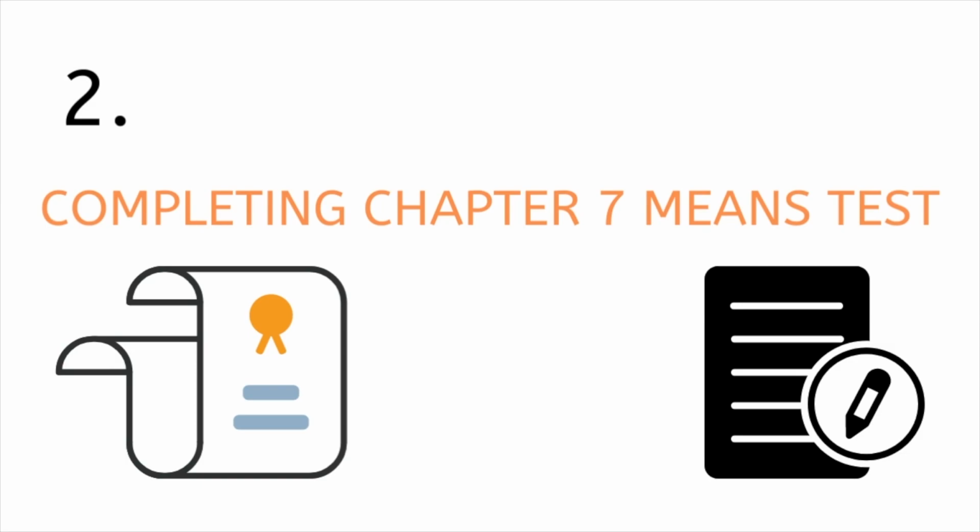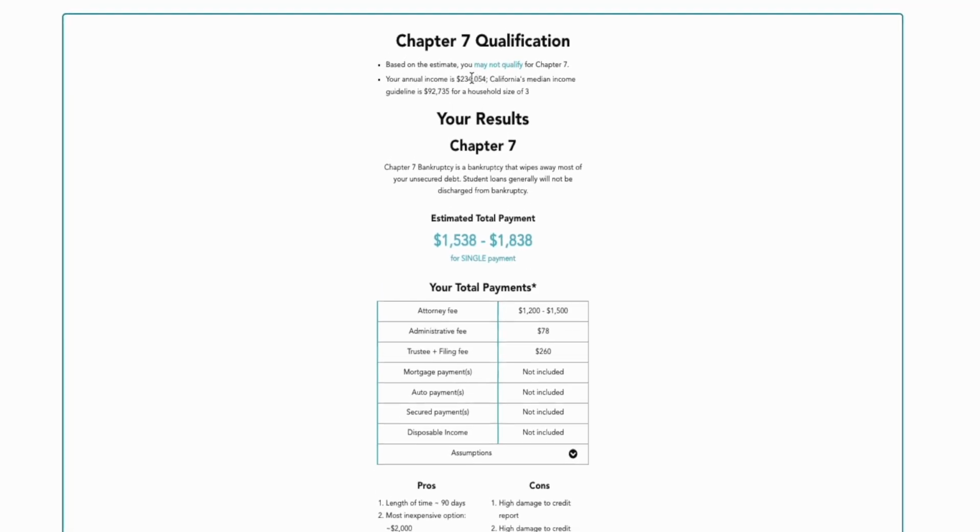Completing the Chapter 7 bankruptcy means test. Before going any further, you may want to complete the Chapter 7 means test using the bankruptcy forms. Our Chapter 7 bankruptcy calculator below is based on the means test, so it helps you estimate the Chapter 7 qualification. The means test determines if you meet the income requirements for a bankruptcy discharge under Chapter 7 bankruptcy. The bankruptcy discharge is the order that removes your legal responsibility to repay the debt. Chapter 7 bankruptcy is intended for individuals who do not have enough money to repay their debts after paying their living expenses. And our Chapter 7 calculator is built specifically to help you estimate that option.